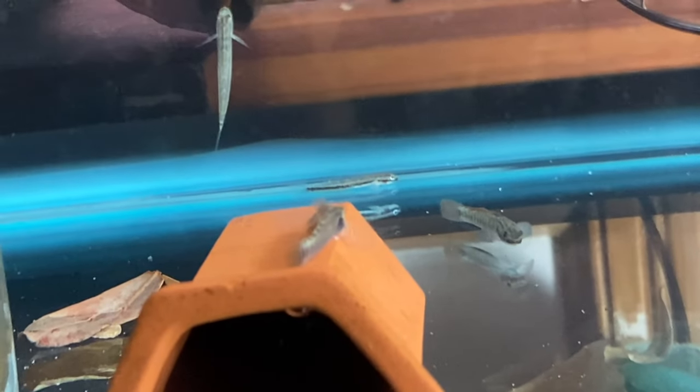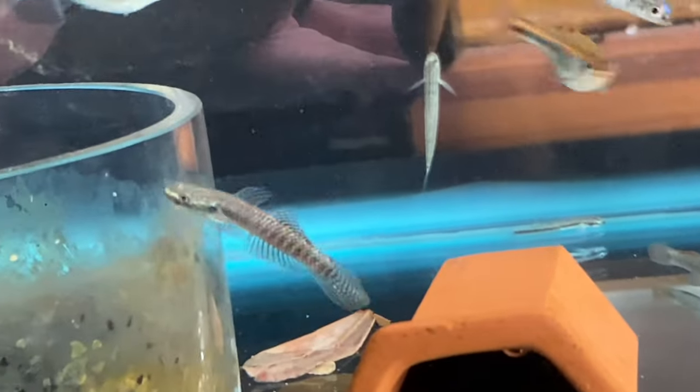I noticed that gobies in particular really take a day or two to color up. I don't know what it is. Maybe it's just the adjustment to our tap water because they are from the wild.